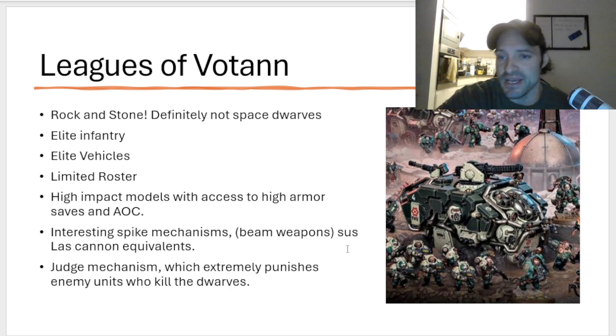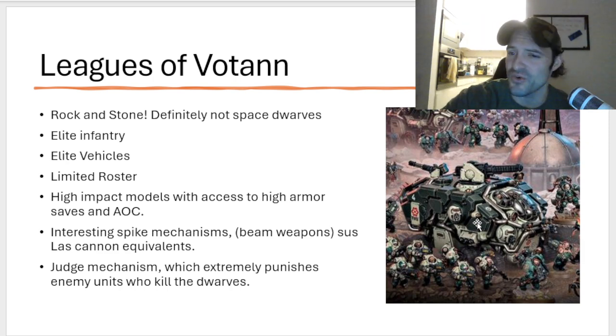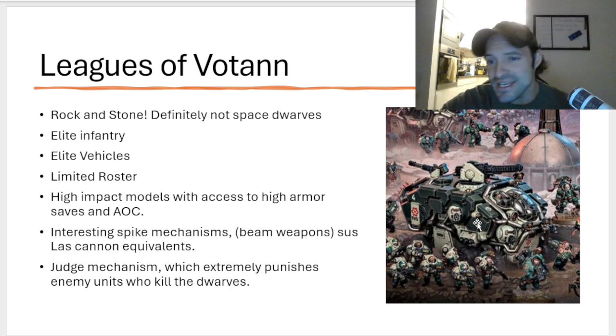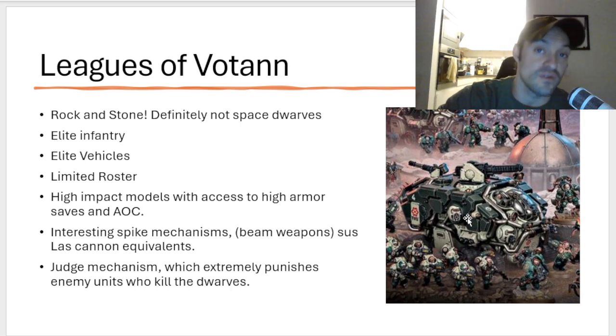If you see the picture here, we've got a big monstrous vehicle. It's called a Hekaton Land Fortress. This thing is going to be a 2-up armor save. It's going to be standing in cover, which is going to make it very annoying to ever get rid of. It shoots freaking hard. It's a transport. It's highly durable. It's a really, really awesome model. And that is indicative of how your Leagues of Votann, which are not Space Dwarves models, go.